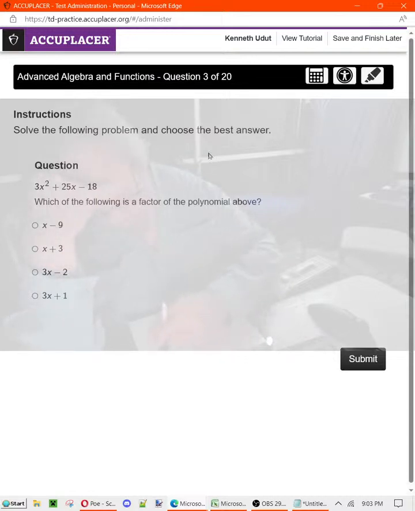I'm just going to do the square root of... I'm just going to do the x's all by themselves. Can I do that? Can I just take the square root of this part? Can I just do x squared plus 25x? Can I just do that? I really want to do that.